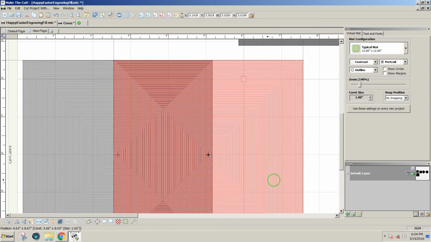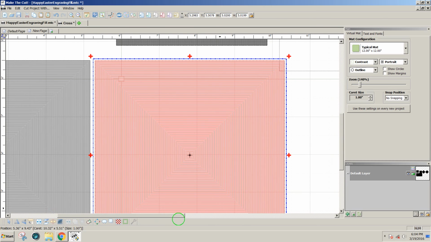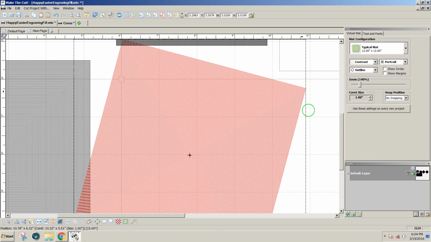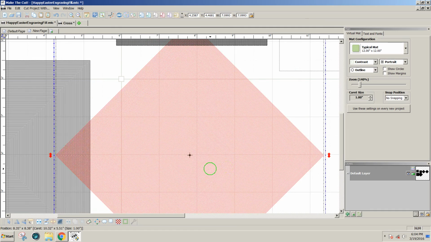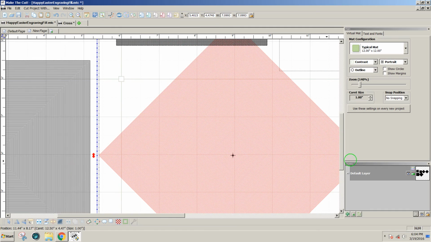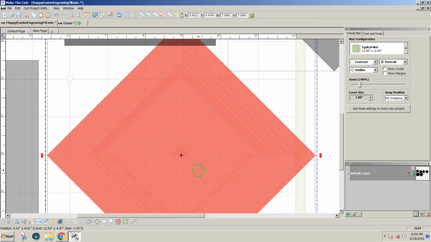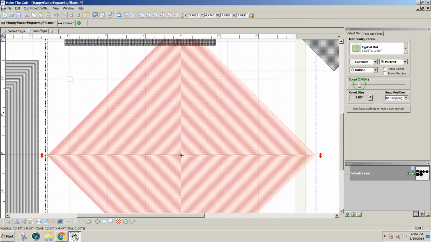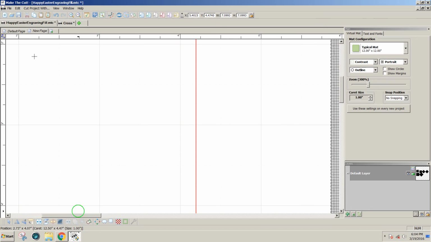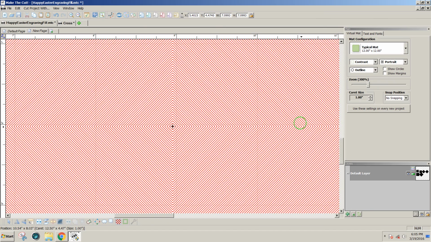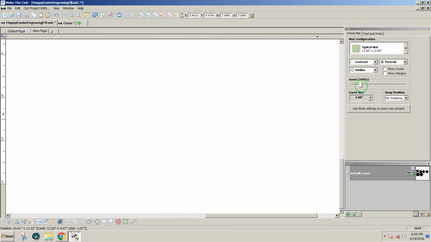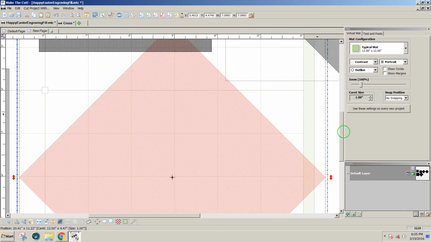I hold Control Shift and drag. I can rotate this design: click on it to find the rotation handles, hold the Control key and Shift, and click 3 times. Now I have the same island fill, but now it's rotated to give diagonal lines. If I zoom in a little bit, you can see that we have diagonal lines rather than horizontal and vertical, and sometimes that's preferable for the project that we're doing.